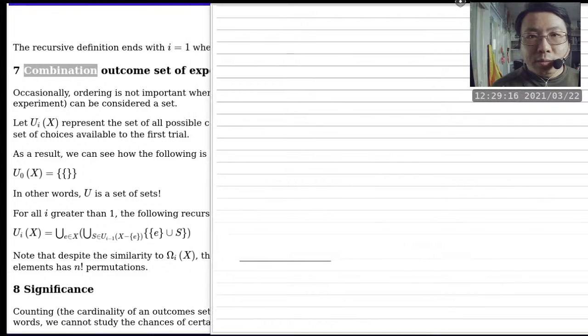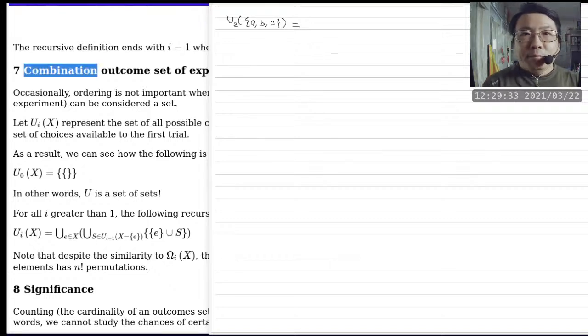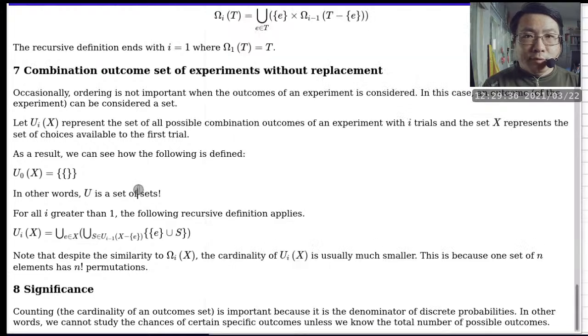So the first thing I'm gonna do is really just to copy the equations. So I'm gonna write down here U_2 of A, B, C, and I want to figure out what this becomes. All right. So what I do is I look up the definitions. I look up the base case and go like, well, can we just stop right now and say it is a set of an empty set? The answer is no, because the subscript after the U is not a 0, it is a 2. Then you go like, okay, fine, we'll do it recursively then.